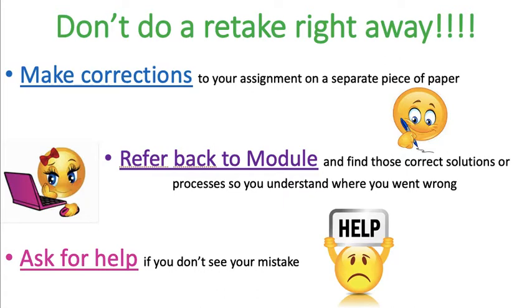Now, that might mean you need to refer back to the module. You need to find the correct solutions or the processes, and understand where you went wrong. Don't just make corrections and say, okay, I think I did it right now. Go back to the lesson modules and see what it is that you did wrong. Why did you make that mistake?